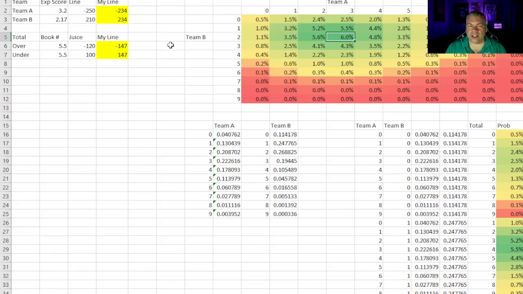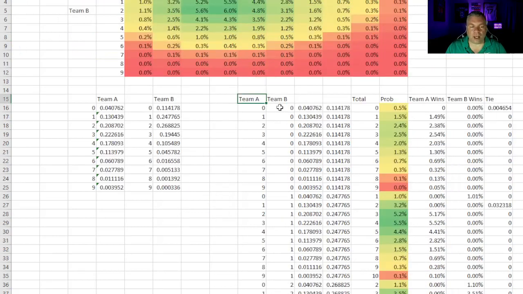All right, so you're going to see these columns now below where I've got team A down here and team B. I've got the same exact scores as we did on the grid. So I'm just going to put every single scoring combination that there possibly could be. And again, like I said, if this is baseball and you want to incorporate more scores, maybe you want to take this up to 15 or 16 runs for each team, go ahead and do that.